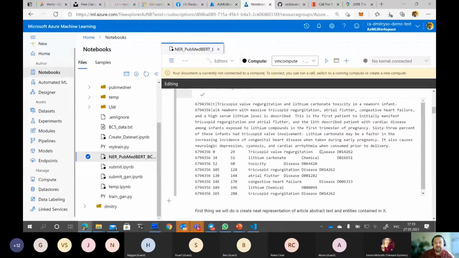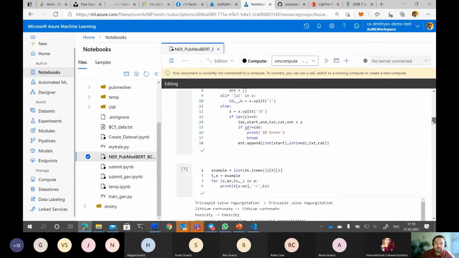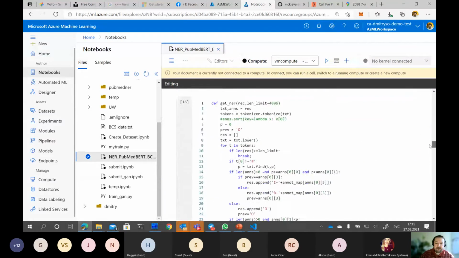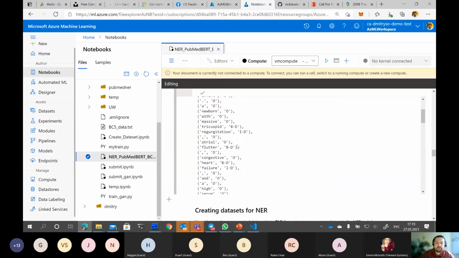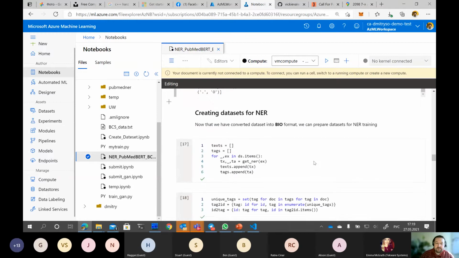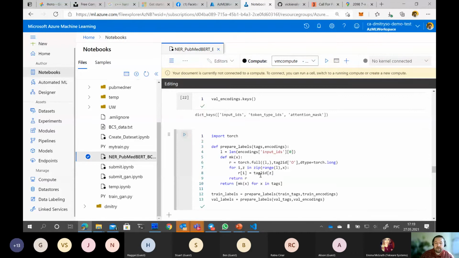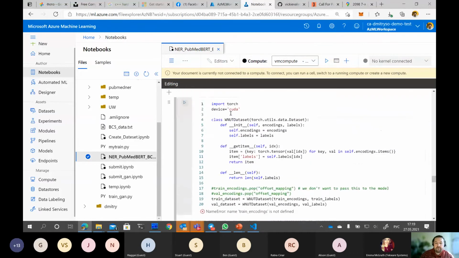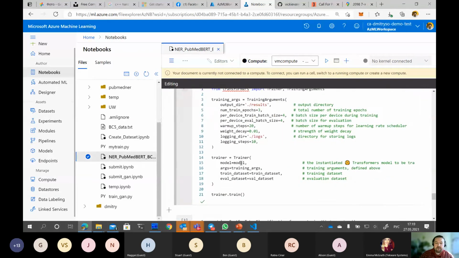Very briefly, I will show you how it looks. Here is my original data set, which is similar to the one that I have shown on the slide. Then I do some Python data manipulation to extract entities and end up with this encoding. As I mentioned, for each token, we have the class, disease or chemical. And so we end up with this list. And then we just create data sets in the format suitable to be passed to Hugging Face. And for training, we use GPU, of course, because that is faster. And we start training using the trainer. That is taken from the official documentation of Hugging Face, so it's pretty much common code.